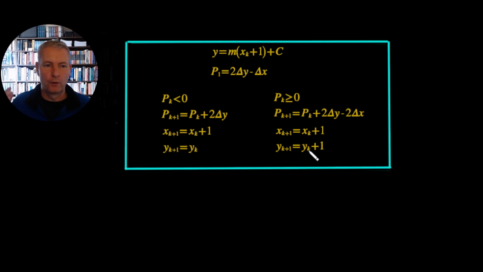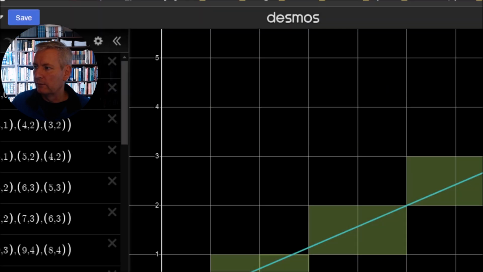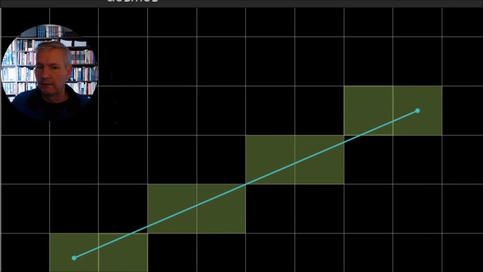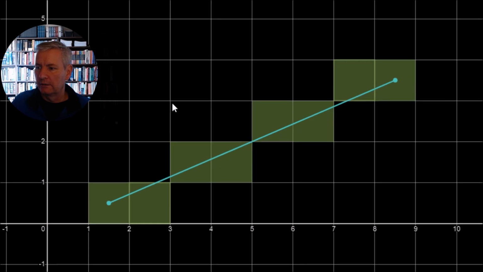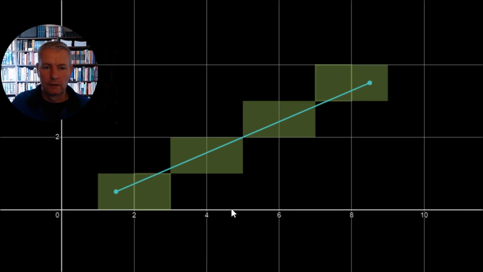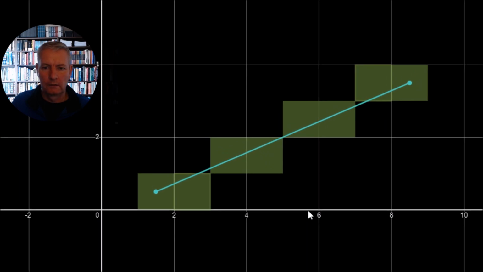Now that's a bit of gobbledygook. It's best looked at using an example. So what we will do in the next video is go through the example which we looked at from the start of our derivation. So that's this line here.